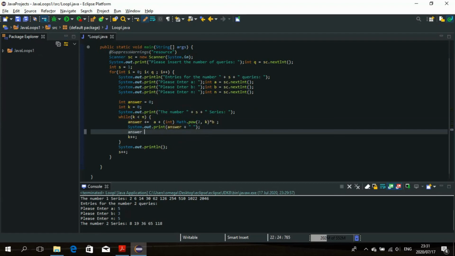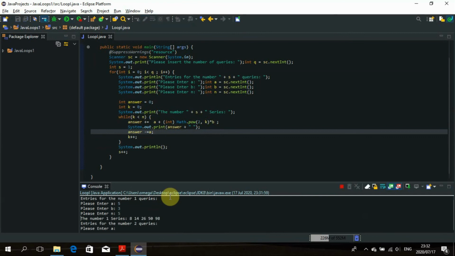So I will need to do this. Answer minus equals to A. Perfection. This should work. Fingers crossed. Please work. Okay, let me start with that one first. 3, 5. The number 1 series is 5, 8, 14, 26, 50, 98.